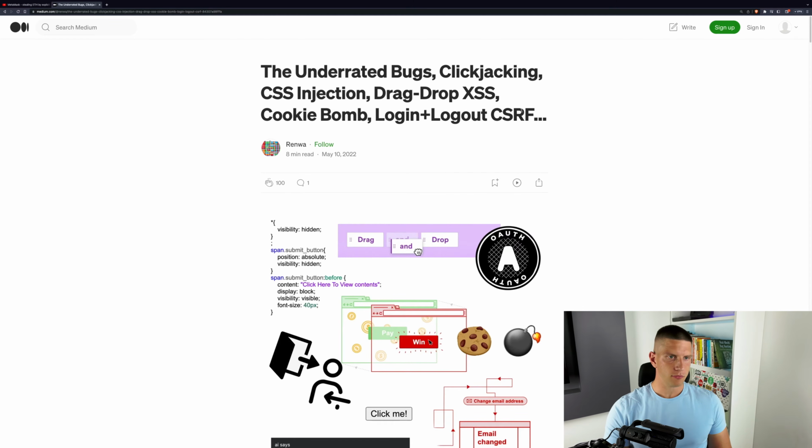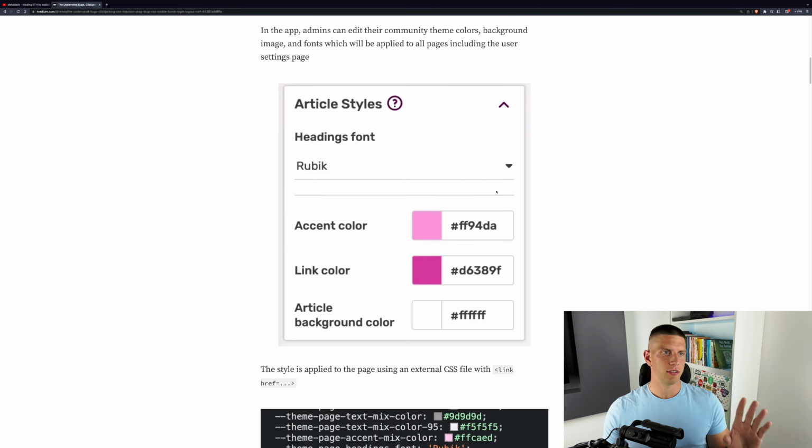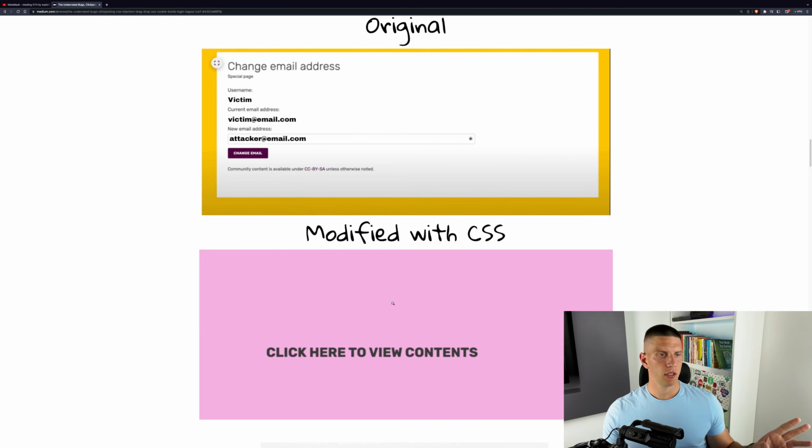In this case, here is a nice blog post. There are 3 different write-ups here, which usually is a huge pain for me. It's usually the hardest write-ups to understand when doing this case study. When it's a mass write-up of a few bugs, there are often details missing and things like that, but this is actually a really good one by Renoir, no idea how to read this. And we had this clickjacking attack, where here is a nice visualization.